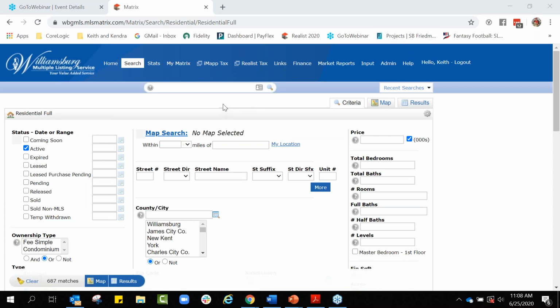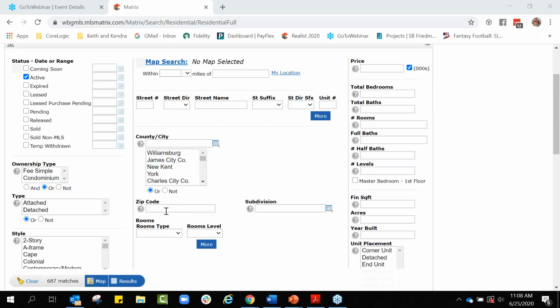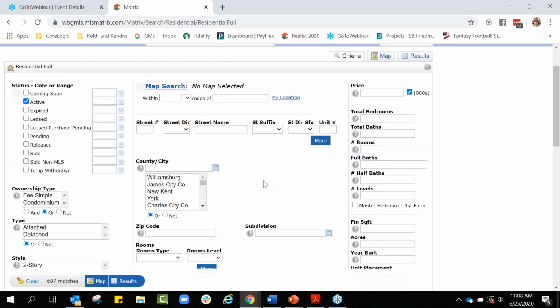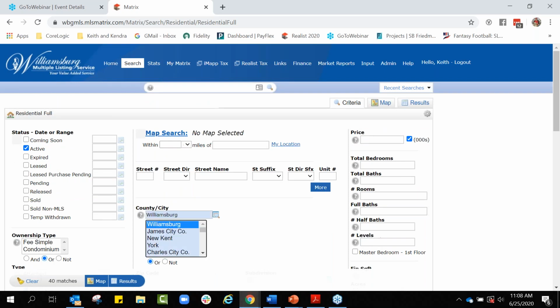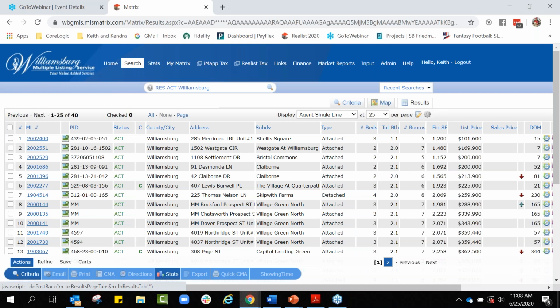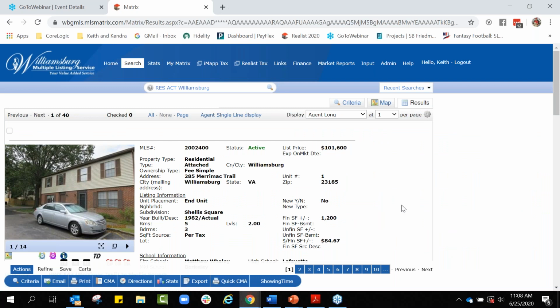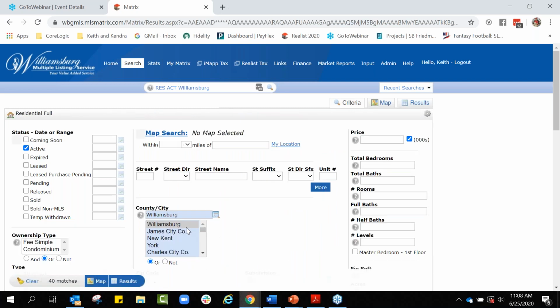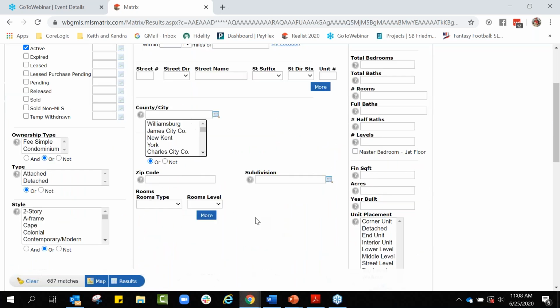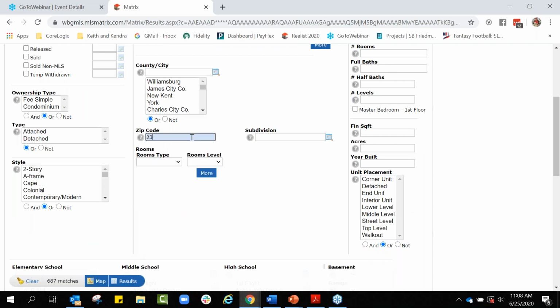But one of the things here as you're searching, like I was just saying, what you could do is a zip code that you're familiar with. Type in a zip code. Now, I don't know a lot of zip codes in that area, but what you could do is a search by a zip code. In fact, what I'm going to do is pick Williamsburg here and go to results. And I'm just going to pull up a listing or two and see what the zip codes are, just to get familiar with this area here. 23185. So I'm going to use that zip code. So I'm going to take that out, and I'm going to do 23185.